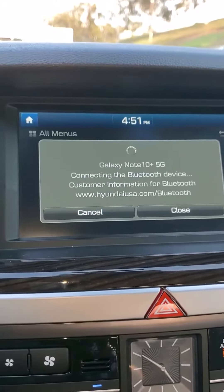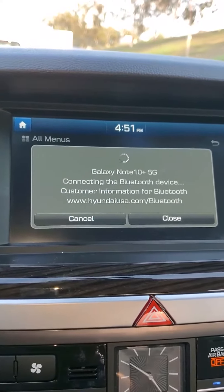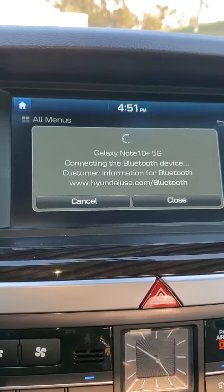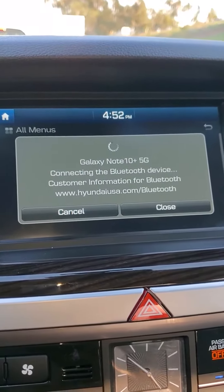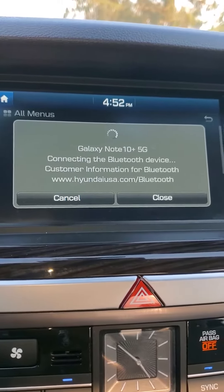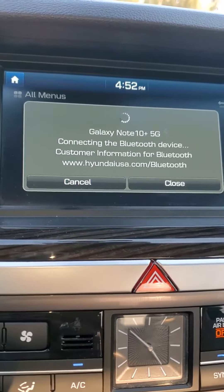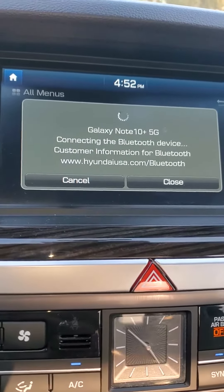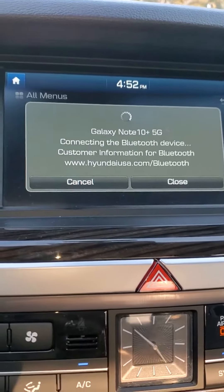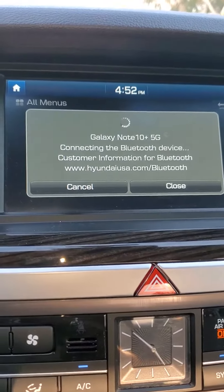I'm just making this video so you can see that there is some kind of problem going on here. It's been stuck in this mode for at least about five minutes before I decided to start the video. I'm making this video so you can see it having trouble logging on or whatnot, and I want to show it for a good period of time so you know it's not just a normal load-up.